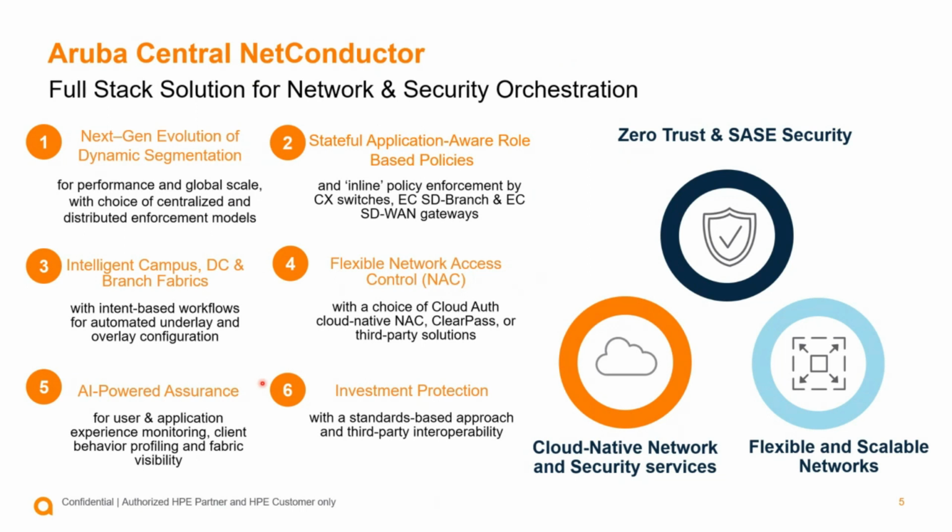Because we've got standards-based solutions with EVPN, VXLAN, we can interoperate with other vendors. So we can leverage the access layer first if it's a new customer, for instance, while customers can still have their Cisco core and aggregation. And then obviously we'll have to do a manual integration at the edge to their aggregation and core, but the security framework can be end-to-end and leveraged by Central with the Net Conductor. So it doesn't have to be all or nothing.